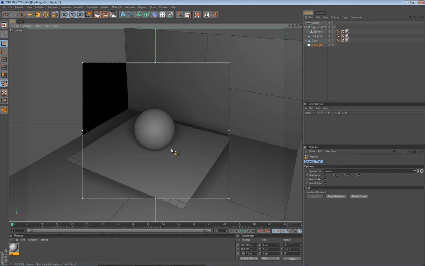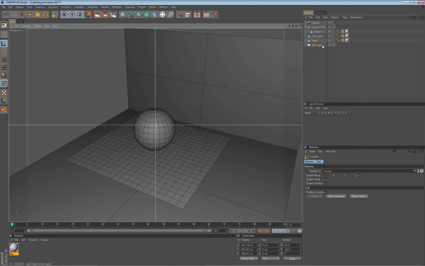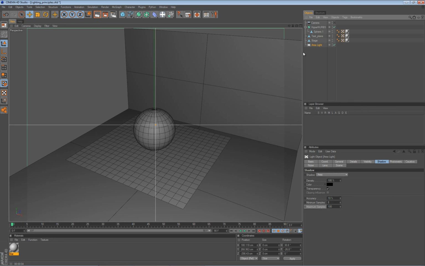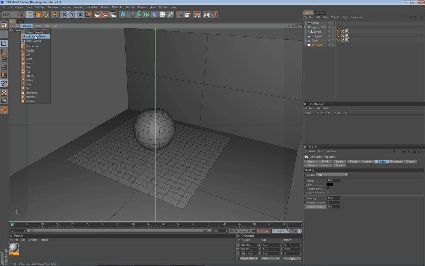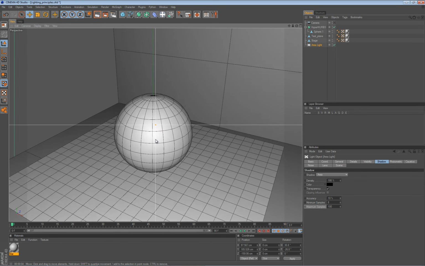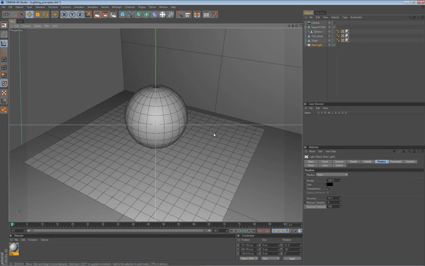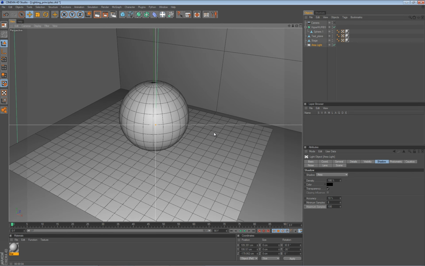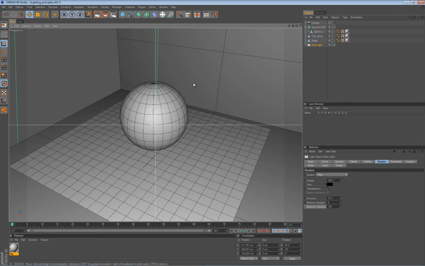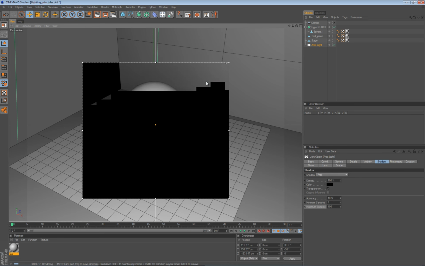Let me just show you another trick with area lights and lights in general. We have an option here under cameras to link active object, and if you do that, then you will be able to manipulate your object and see through it. Currently I'm using the light as my point of view. So see, I'm actually moving the light. Yes? So this is really useful. Let me render this now.